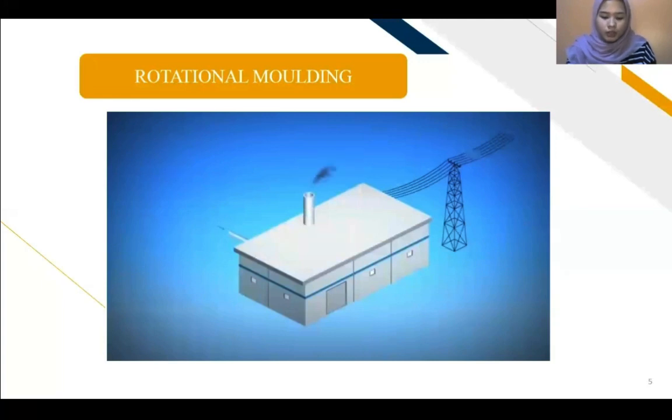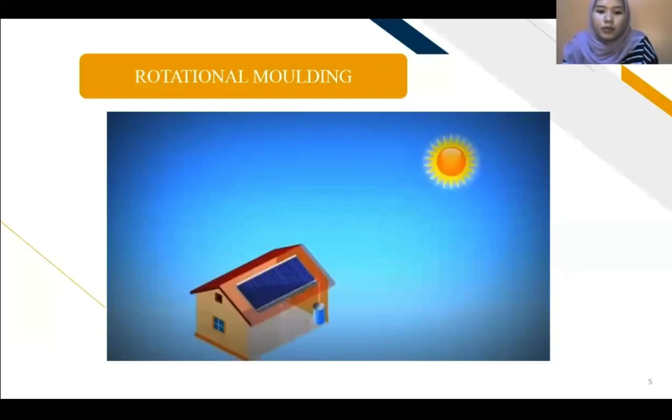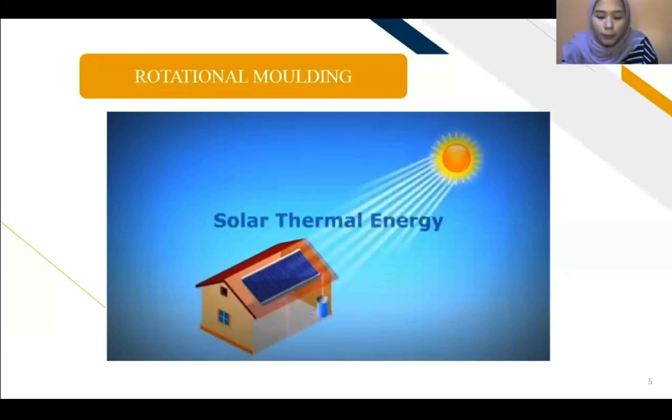But Light Manufacturing LLC has a better way: solar thermal rotational molding. Not to be confused with solar electricity, solar thermal energy uses radiation from the sun to directly heat something, like water. Rooftop solar hot water systems use solar thermal energy to heat water for home or industrial purposes.